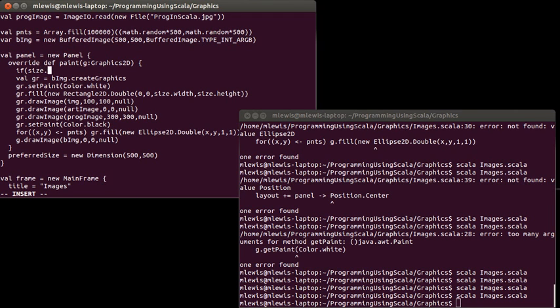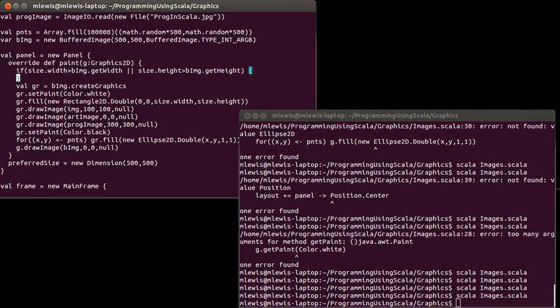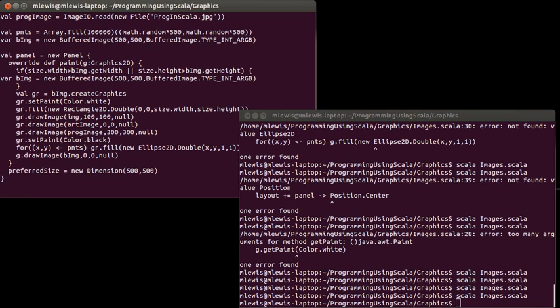If size.width is greater than bImage.getWidth, or size.height is greater than bImage.getHeight, that means I need to make a new image, and I need to make it so it's big enough to hold everything that I want, my entire panel.